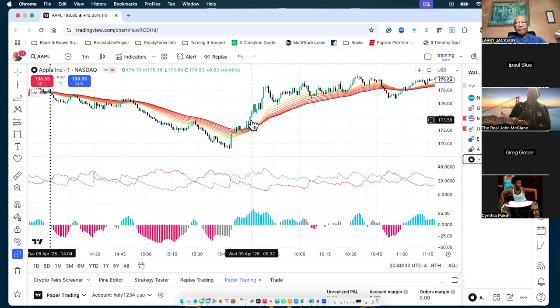Just one other question on DMI. Is it either crossing or crossed? Either crossing, but you can see several times it acted like it was gonna cross and it didn't. So you want to wait for confirmation that it did cross, or it's already above the zero line. Like in this play right here, it's already above the zero line. The DMI, everything's above, so I could make that play.